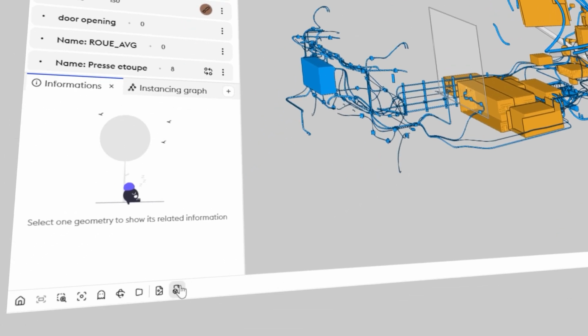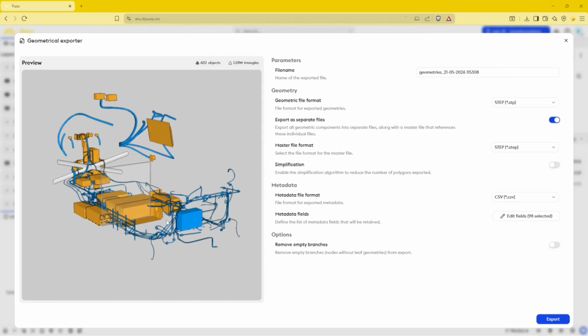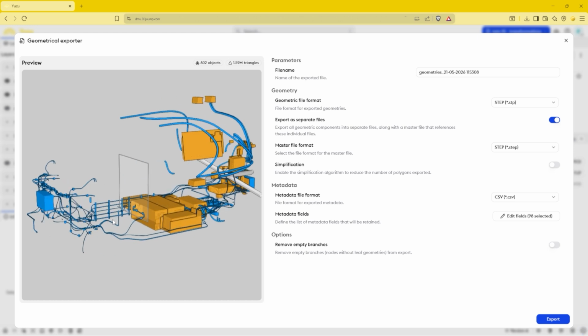In order to use your model in other software or 3D environments, you have the option to export your context. First, you can adjust your view in the preview window. You can also modify certain options such as the cut plane, for example. The export formats are available in the list.